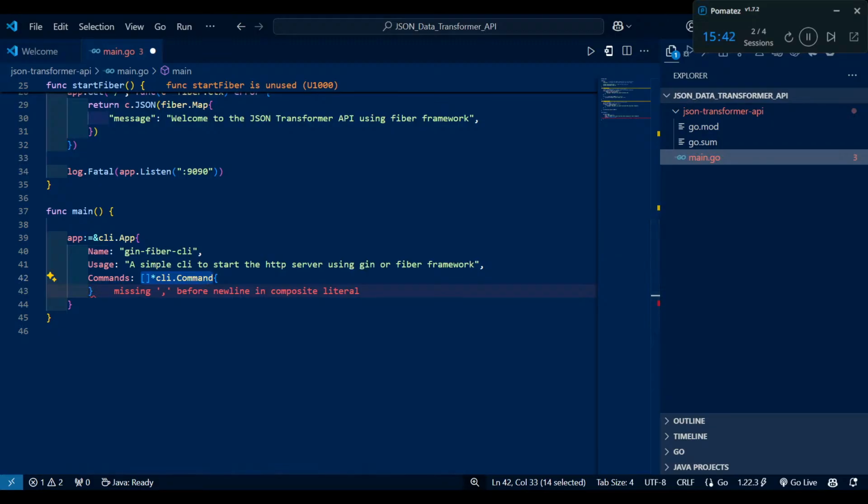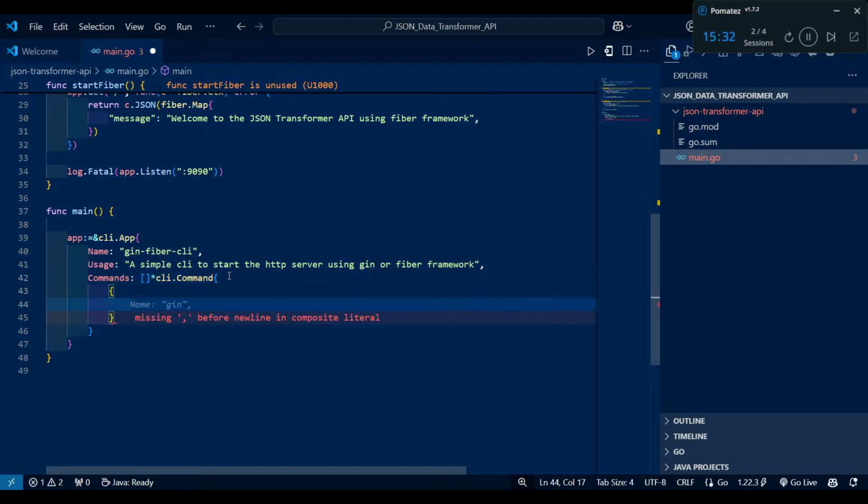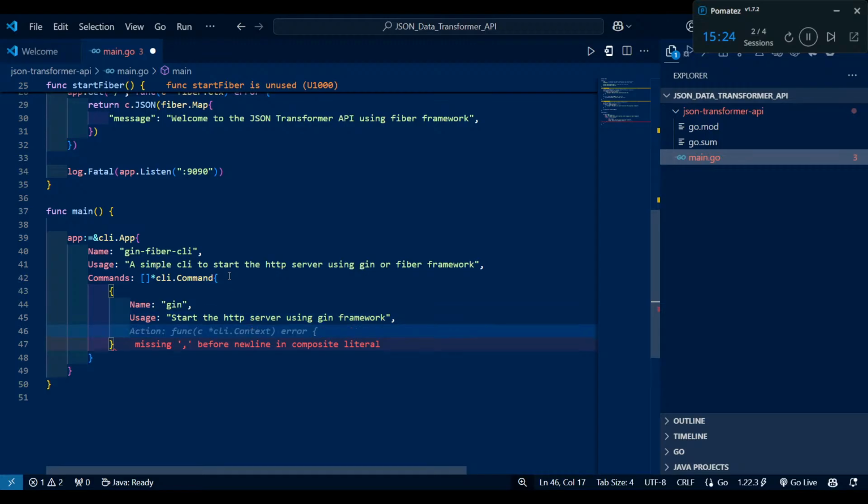For the first command we will provide name gin, usage: start the HTTP server using the Gin framework.